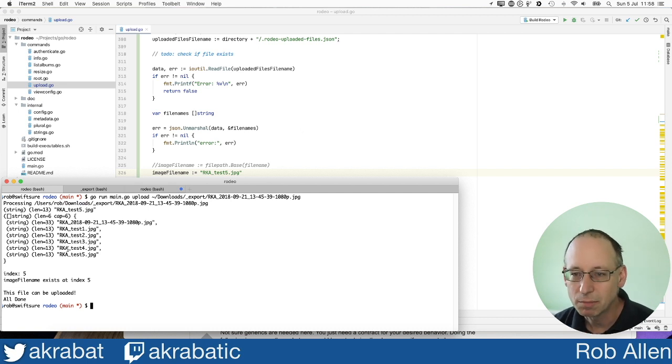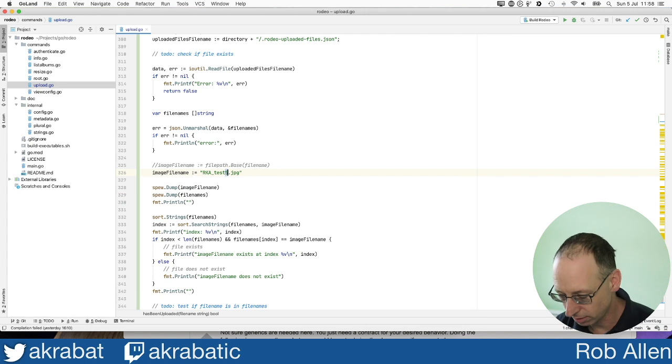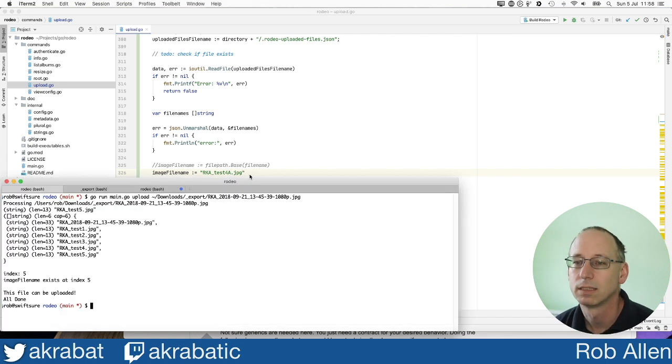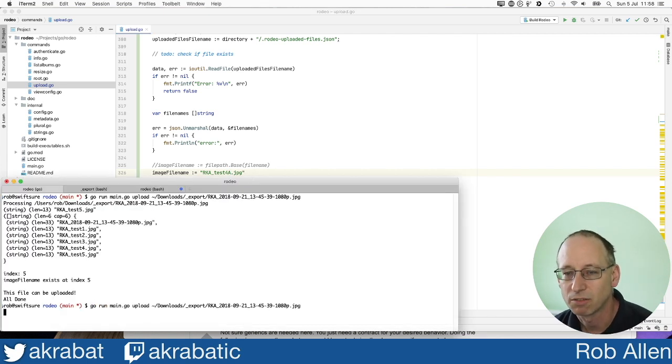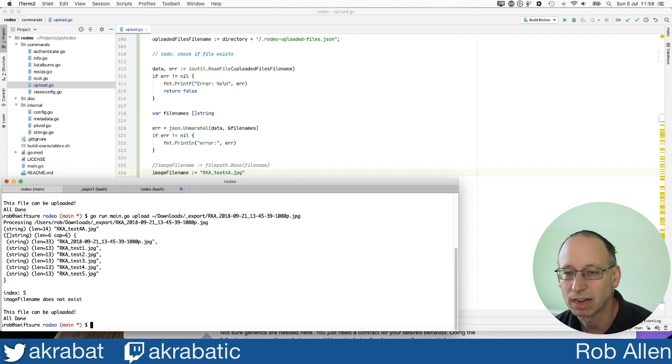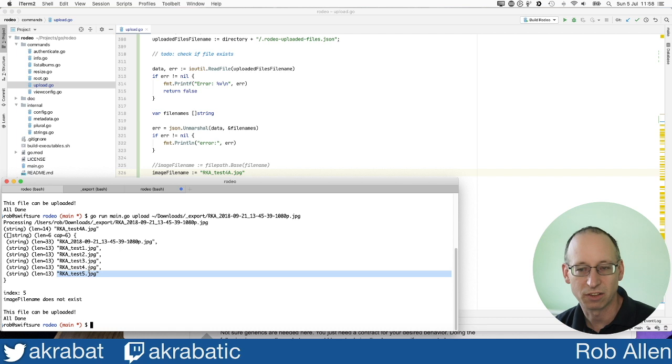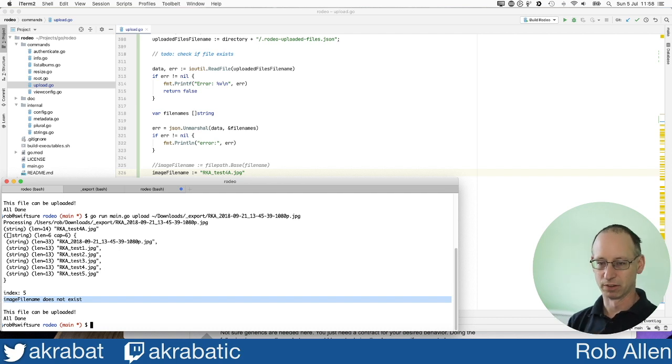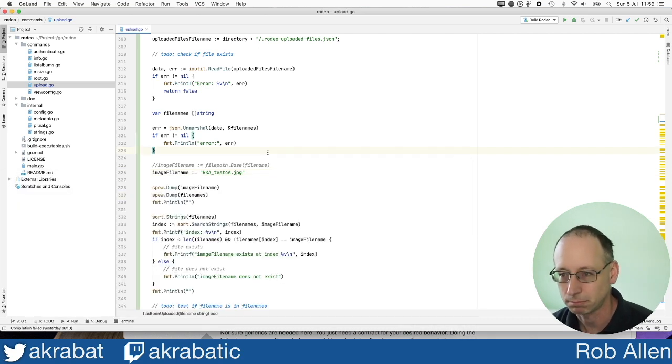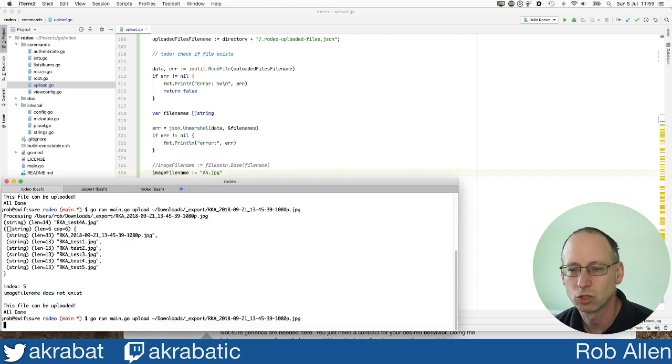So what if we're somewhere in the middle? Let's say that we're trying to do 4a. We should get an index which is in the list but doesn't actually exist in the list. So index is still 5, 0, 1, 2, 3, 4, 5. It should go here, 1 after test 4. 4a is bigger than test 4. But our if statement means that the image file name does not exist. Okay, I'm getting more confident about this now. We did test that way around, didn't we? I'm pretty sure we did.